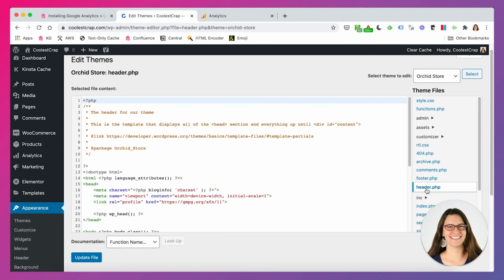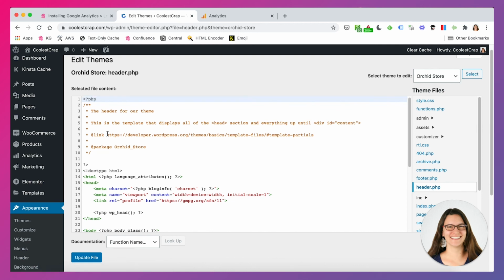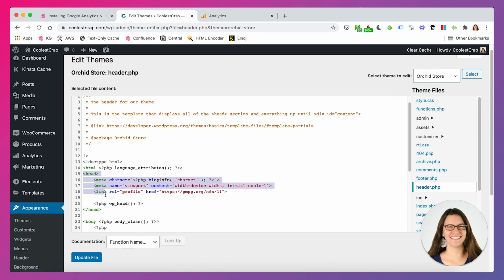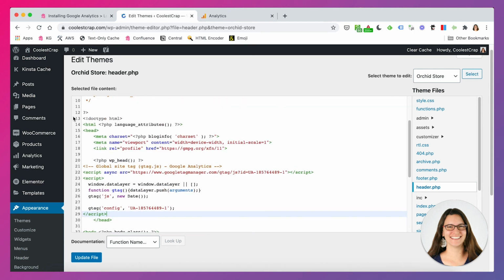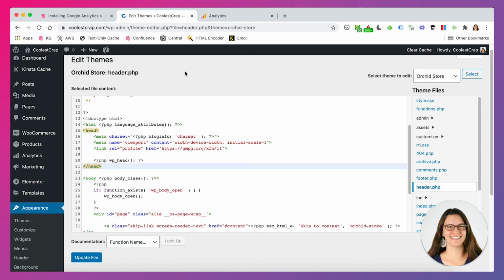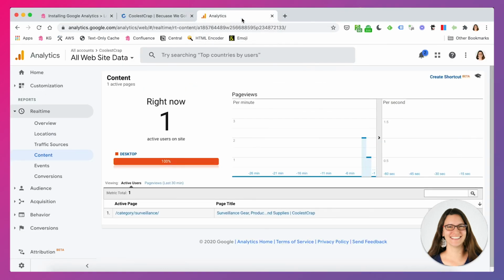But if you notice the header.php file, at the very top here it says head, and then it has a closing head tag there. This is where you could add analytics, hypothetically, if you needed this to show up on every page in the head section. But like I said, I would never use that because it could be wiped out by a theme update. But hopefully you have learned how to install Google Analytics and make sure it's tracking.